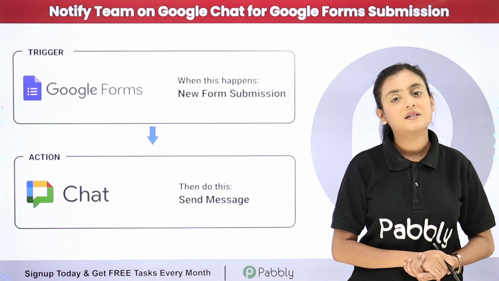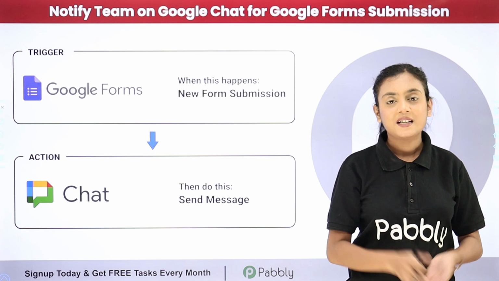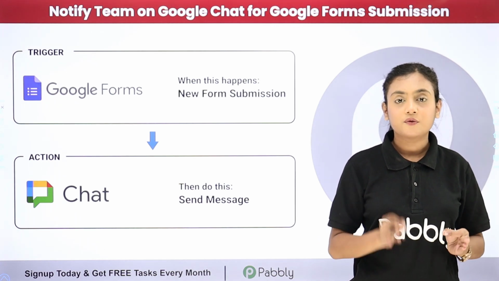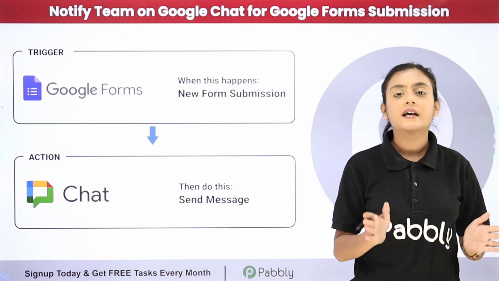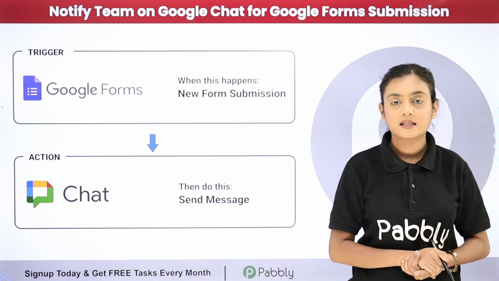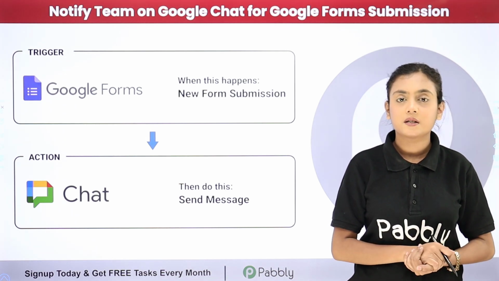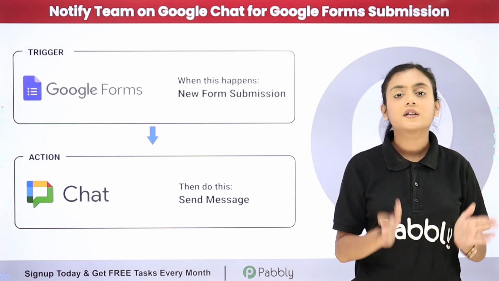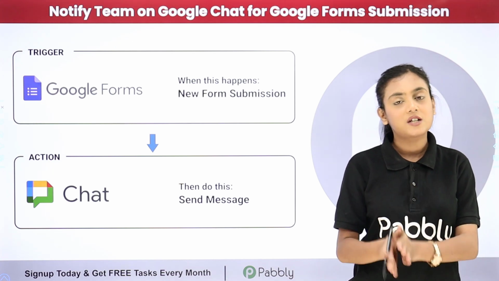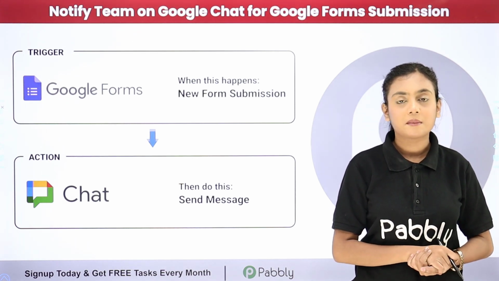In this video we're going to learn how to notify team on Google Chat for Google Forms submission. I am the owner of a digital marketing agency and I have created a form with the help of Google Forms, through which leads can be generated and customers can send their details. Now what I want is that as soon as a new form submission is made by any potential customer through Google Forms, I want to notify my team in the Google Chat space that I've created, telling them that a new lead has been generated in my business.